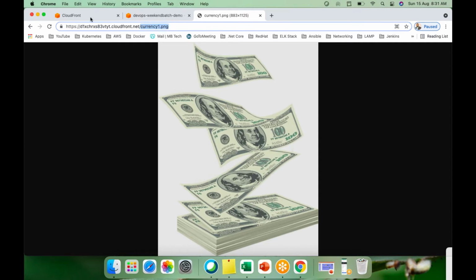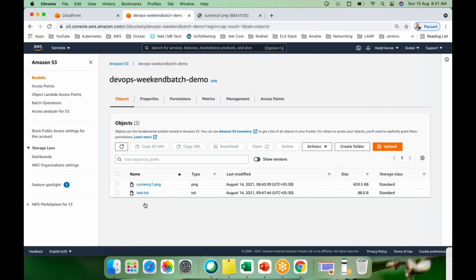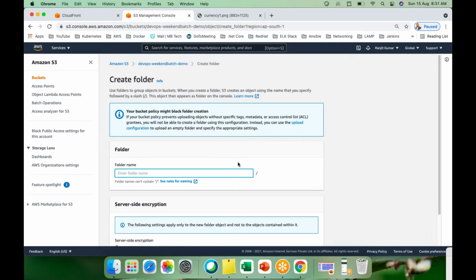Sorry, I did not get you, Tanmay. While creating the distribution, we provided some origin path, some optional value was there. How is it used? I mean, that's optional, I'm not sure about that. Can you please explain again? Which optional? Okay, so while setting up the origin.